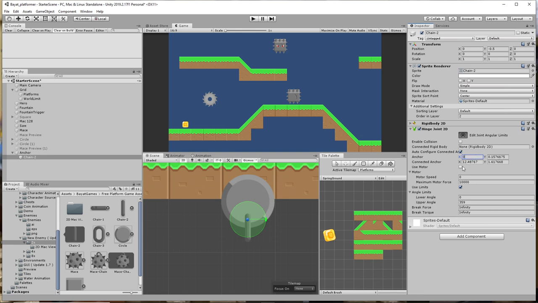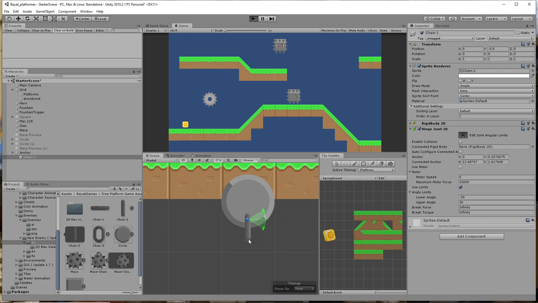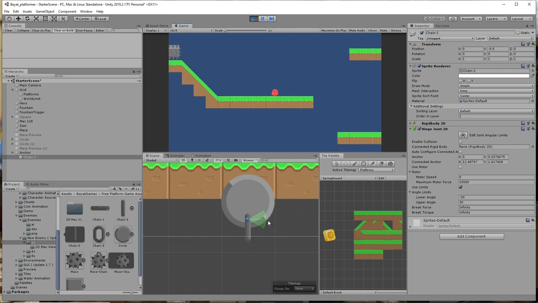And the connected anchor currently is the anchor just in space. I'm going to turn that off. What I don't really want to have, in this case, I do want it to be the anchor in space. Connected anchor is just an anchor in space here. That's fine. So it's going to do the right thing for now. And I'm going to set these limits to be negative 30 and 30.